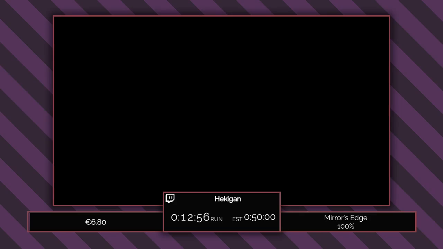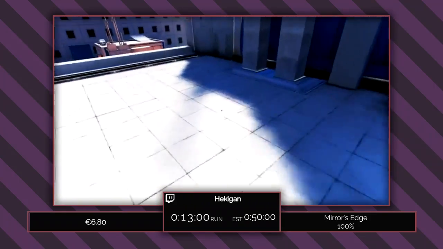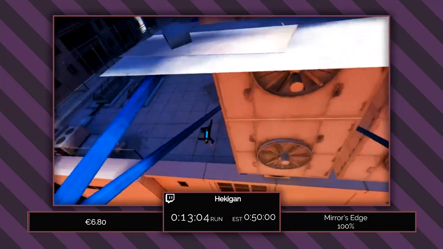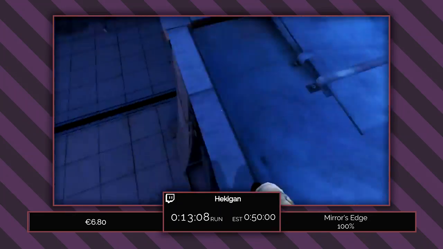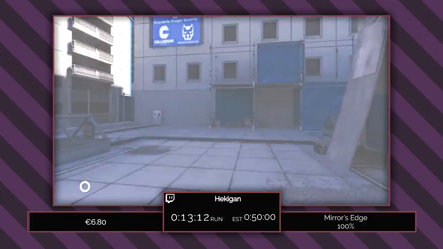Yeah, so kick glitching in this game has a lot of properties to it. If you stay on a wall too long you're gonna go off to the side like I just did. It also depends on which way you come in at the wall, like your angle.